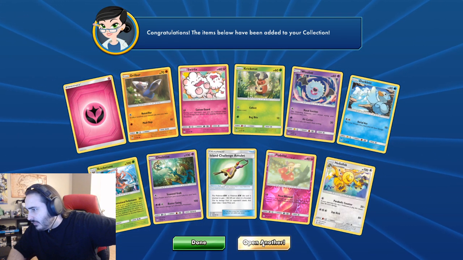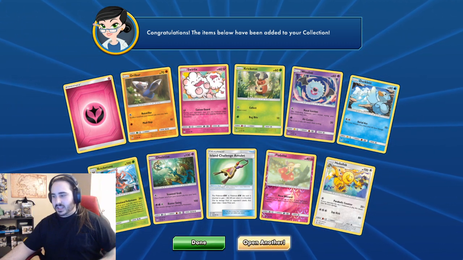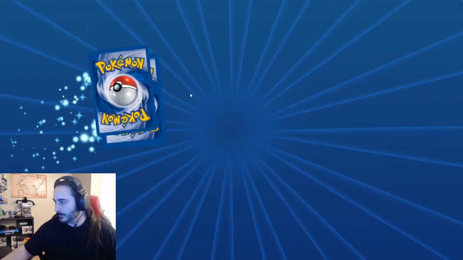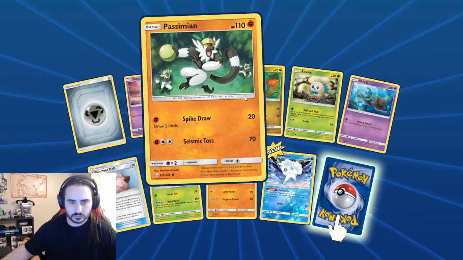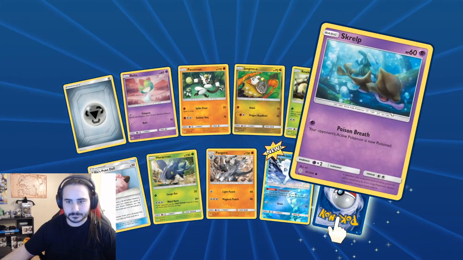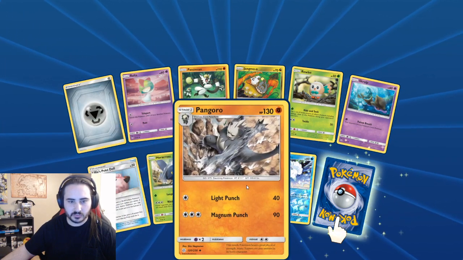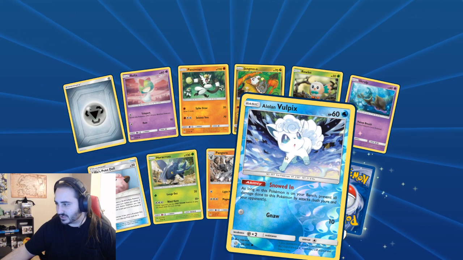What is FNAF? What is that? Is that like an acronym for a card that I don't know of? A Scrafty. Lily's Pokédoll. That's a nice card for the game. Look at that. There you go. Alolan Vulpix. That's for you, Smash.